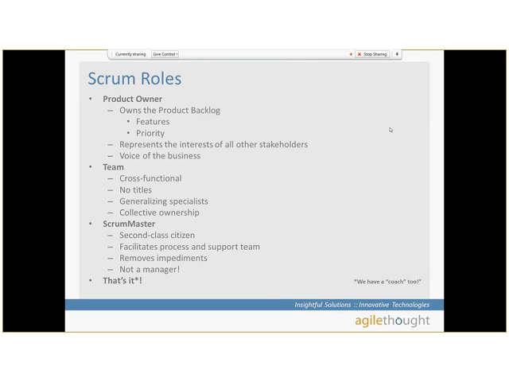And as we look through there, there are different things that we're doing. The product owner owns a product backlog, so that's just user stories, and they're really responsible for making sure the team understands it, that they prioritize the product backlog and that the user stories make sense to the team, and that they're representing the interests of all the other stakeholders through that product backlog.